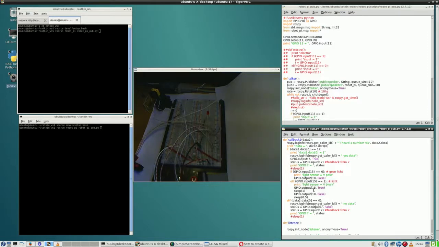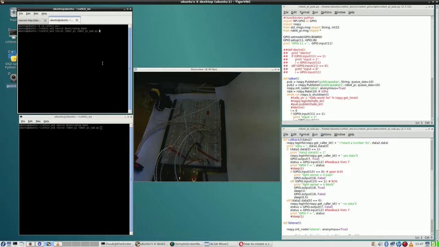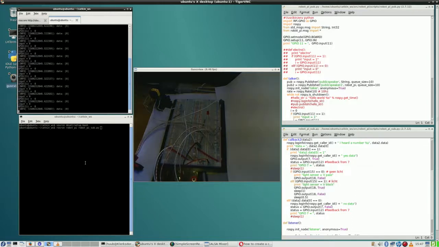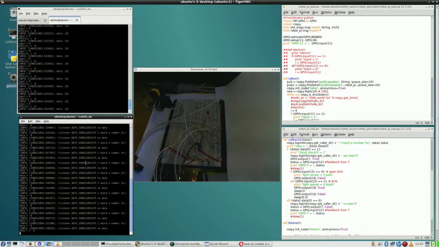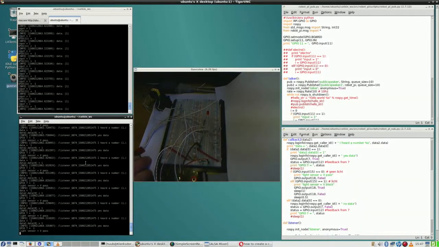So right now it is time to actually test if it indeed works. First of all, activating the publisher, which hasn't changed, activating the subscriber, that goes, and then, well, right now the switch is not pressed. Pressing the switch, and then you can easily see that input is 1 and GPIO 7 is 1.